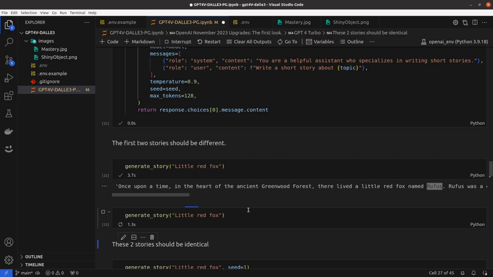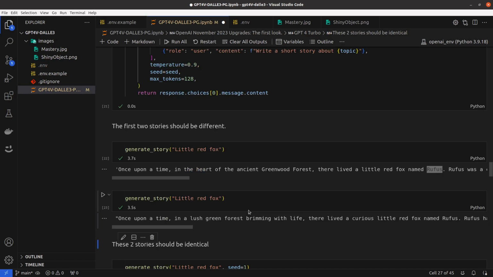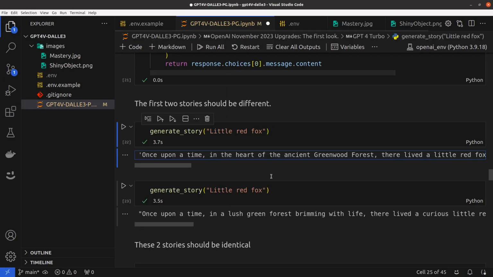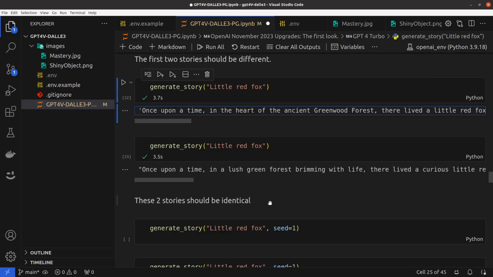I'm calling the same function again, and I'm getting a short story, but it's slightly different. Again, it's Rufus, but there is no Greenwood Forest in my story now.